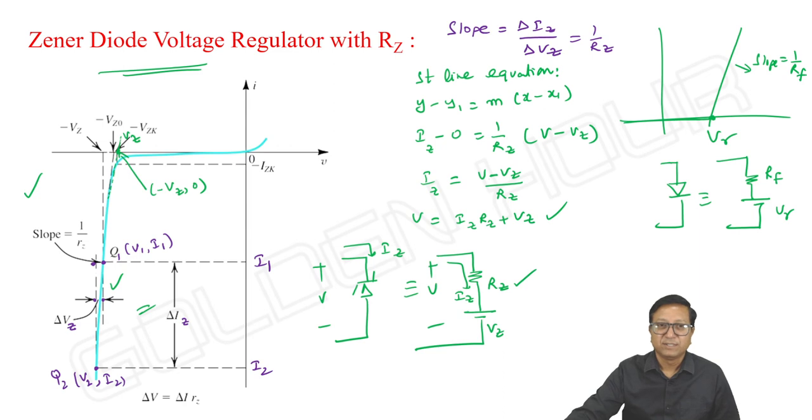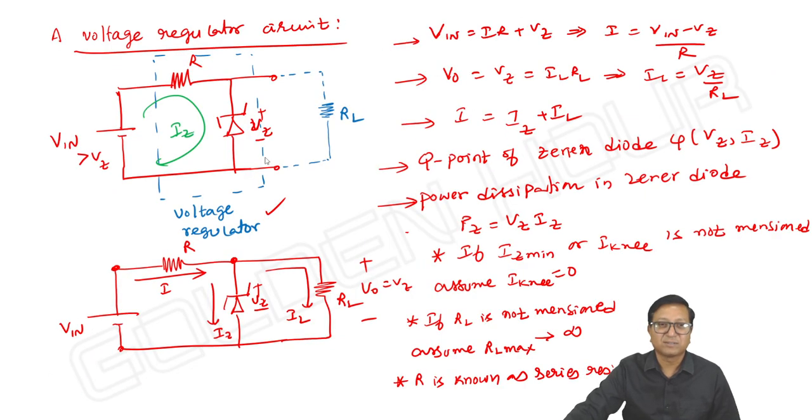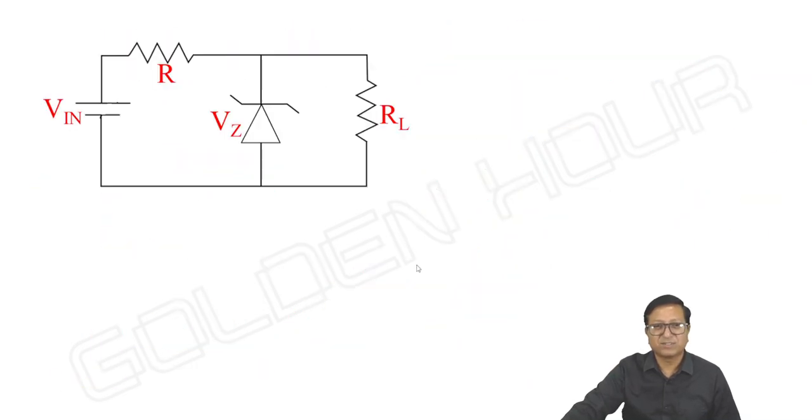So now let us have a look at some problems on what we have discussed so far. Later I will discuss various cases like what is the range of input, what is the range of load resistor, what is the range of R, R in the sense this series resistance, and how the output is maintained constant even though we are changing the input value or R value or RL value. All these cases we need to discuss. They are very simple, right? You take any Zener diode circuit, you won't get equations more than this. These are the equations, nothing else. But still students make mistakes on these things.